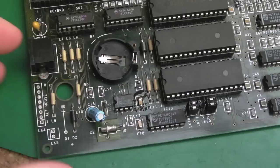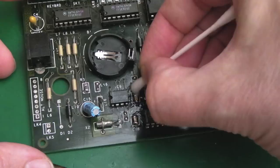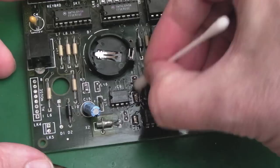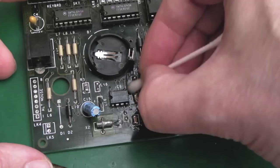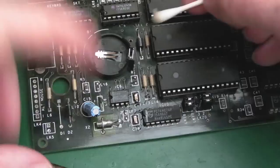So I fitted some replacement caps there. Those are both 33 nanofarads. I'm guessing a lot of the bypass caps around here will be 33s, not 100s. But you know what? If you've not got a 33, 100 will be fine. Maybe a bit less. Try and go with a 47 or 82 or something like that. But you could fit a 100 nanofarad cap there. Probably be okay. It's just providing a bit of decoupling. The points on this one here, can you see they look a bit more blobby? That's deliberate. This point here, because obviously we lost the pad.